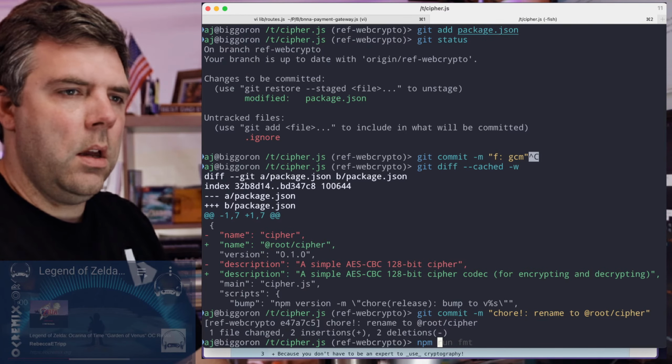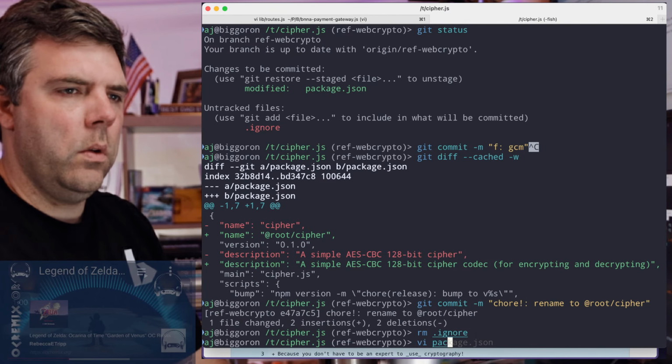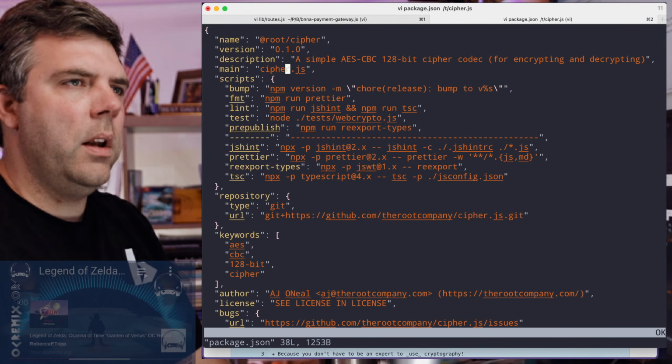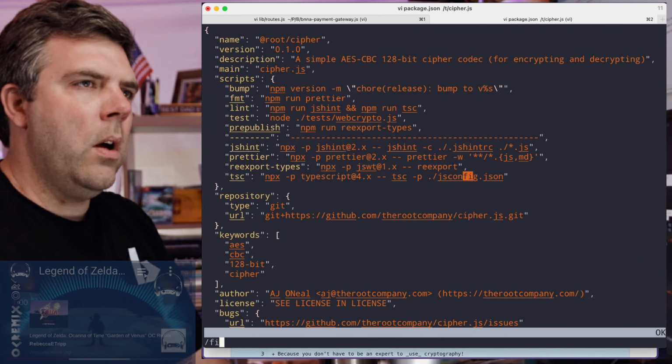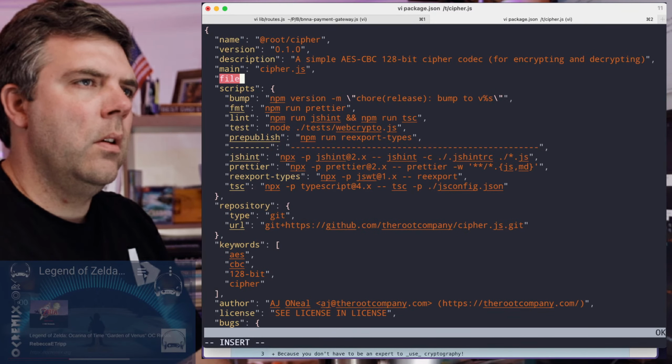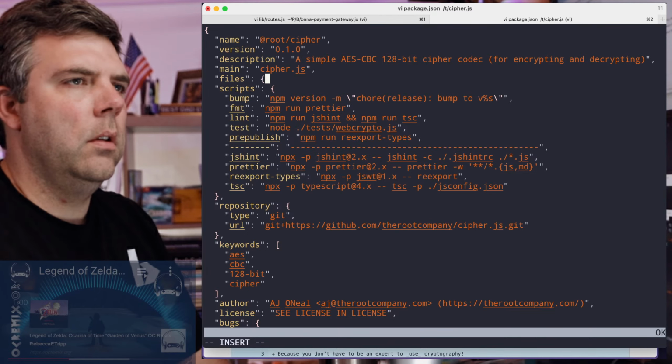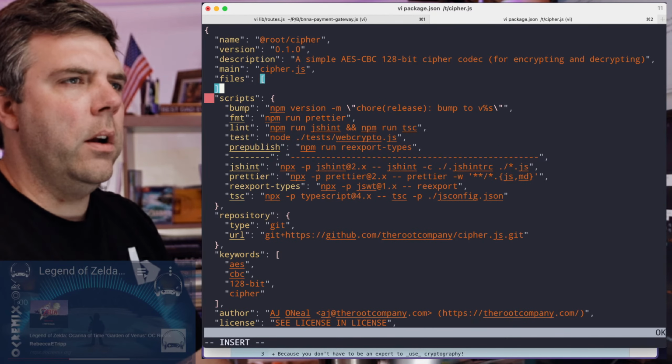All right, npm. Let's get rid of this. Ignore. Oh, here's one more that I need to do. We don't have files in here, do we? Files. So files is weird.